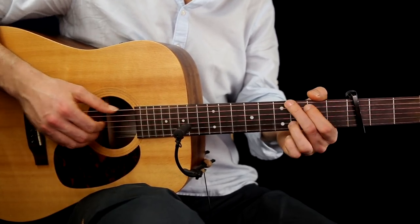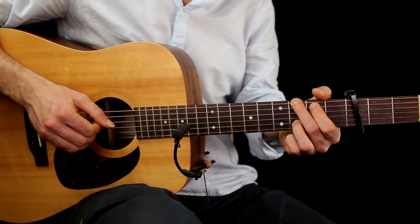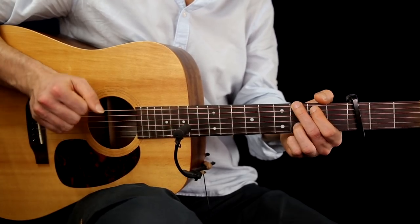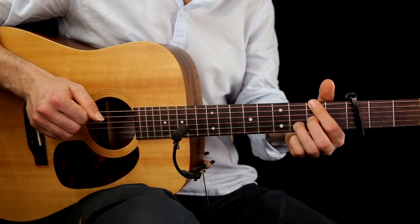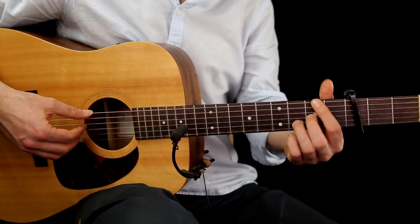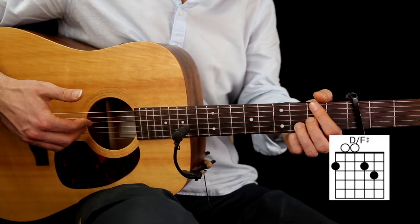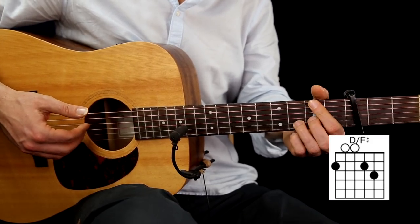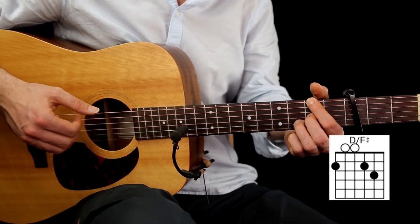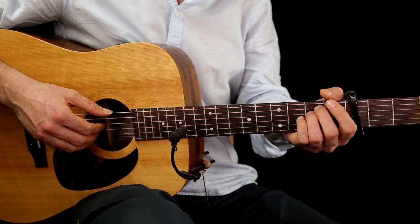So in the last bar, we have to keep playing the G major chord. But at the end of the bar, we have to play a D slash F sharp. So the bass is F sharp, 2nd fret on the low E string, and the other notes, D open string, 2nd fret on the G string, and 3rd fret on the B string, all together. So the verse goes like this, slower.